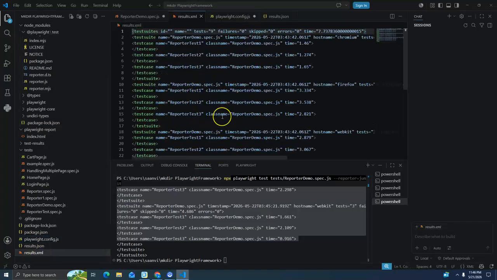Like if you want to integrate with another file, you need to set up the environment first, and then configure the JUnit Reporter in the configuration file, and then execute the command in the terminal, and then you will be able to see the XML report.